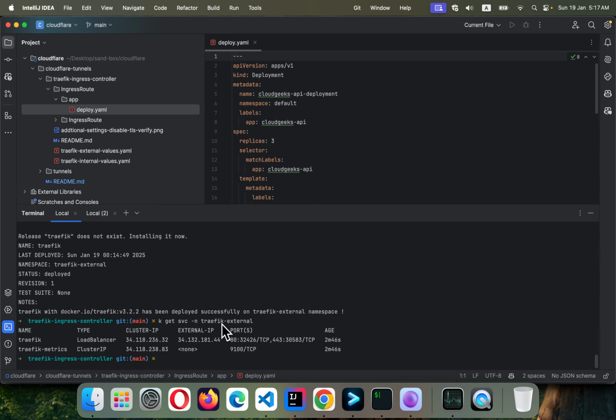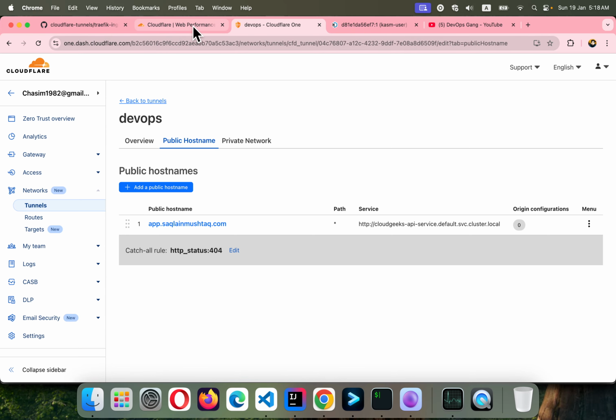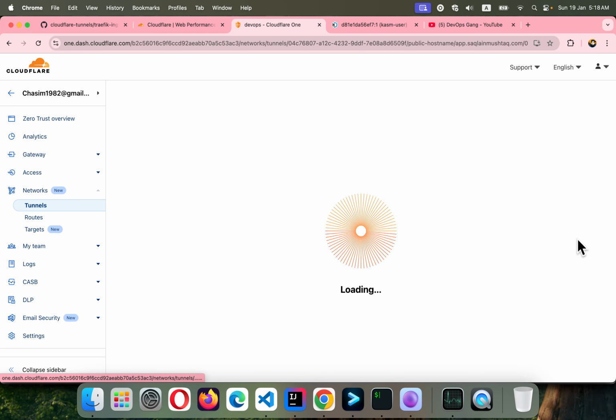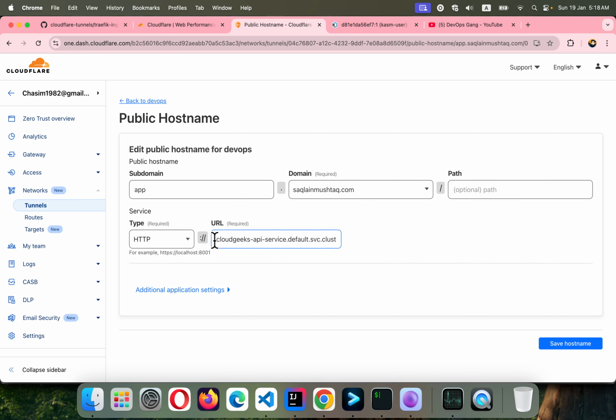So now the point is that I'm going to try to internally access this with Cloudflare Tunnels. So what I'm going to do, the DNS name is going to be Traefik, right? So let's copy this, and I'm going to simply configure the tunnels, right? Click edit, and I'm going to update this.